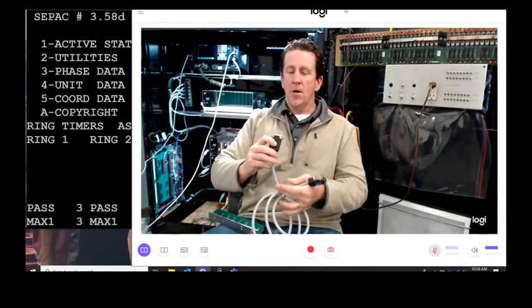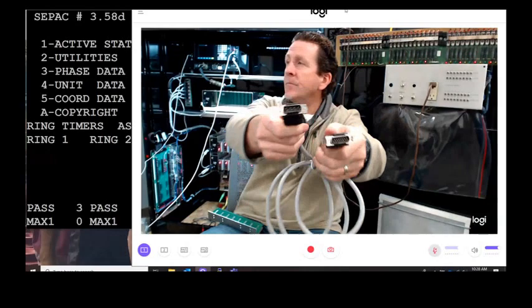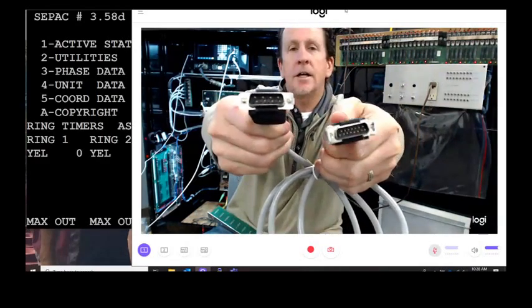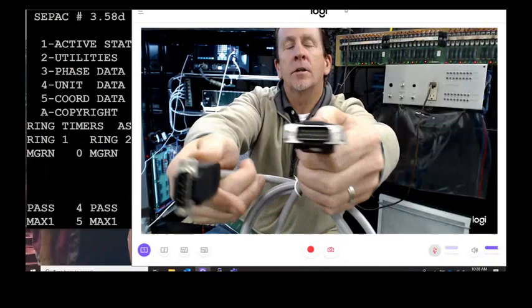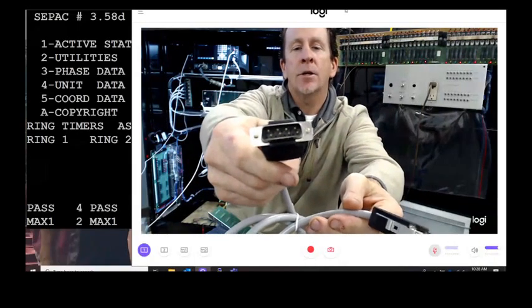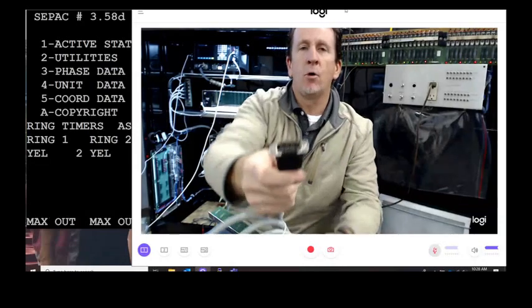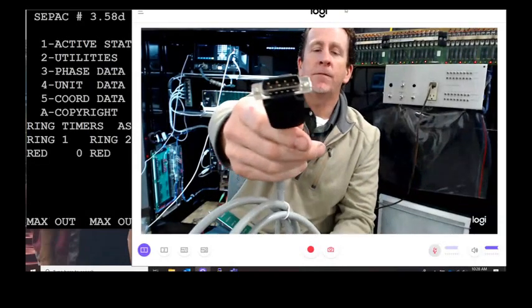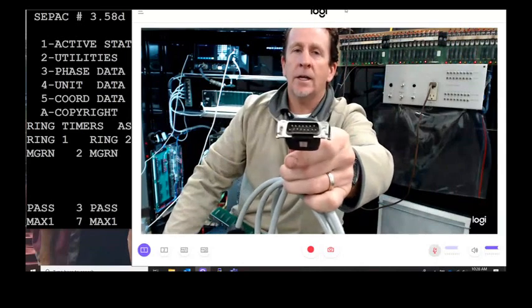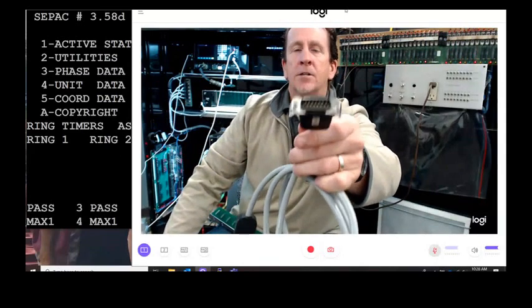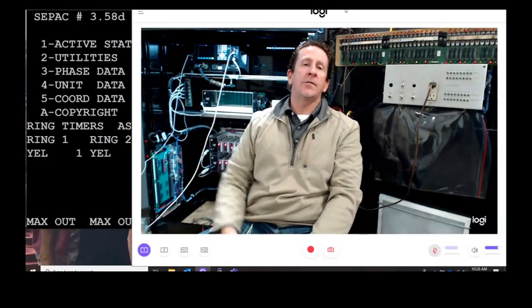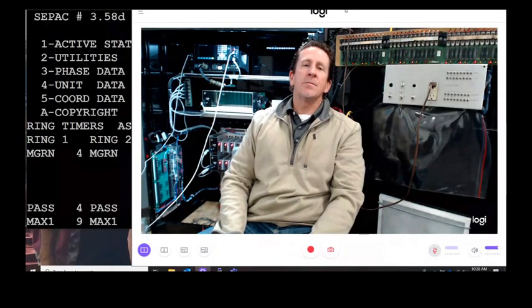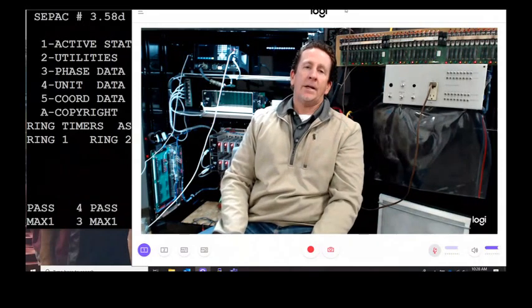If you'll notice, I can get it close up here to the camera, you'll see on the device end, it's totally pinned out. On this end, we only have the 8 pins that we're using. In other manufacturers, both ends will look like that. And we feel as though doing it this way gives you a better secure hookup, because it's connecting all the pins inside of the connector on the device. Even if half of them are dummy, it just seems to make a better secured connection, which allows for better communication through this cable back to other devices.